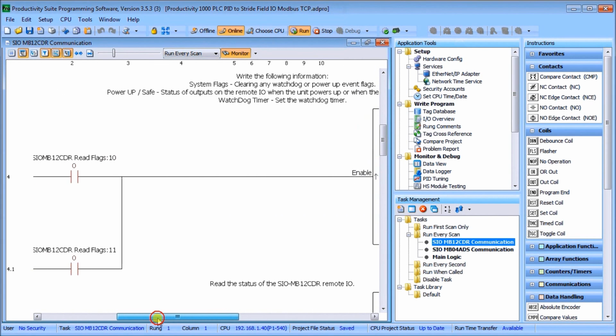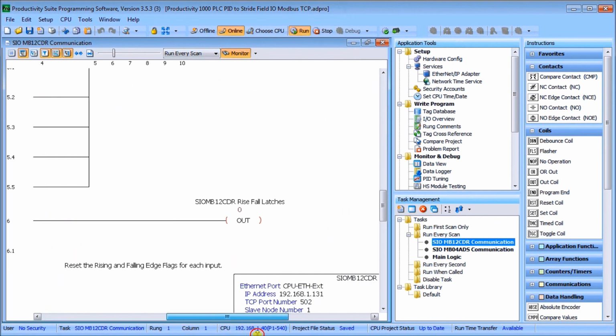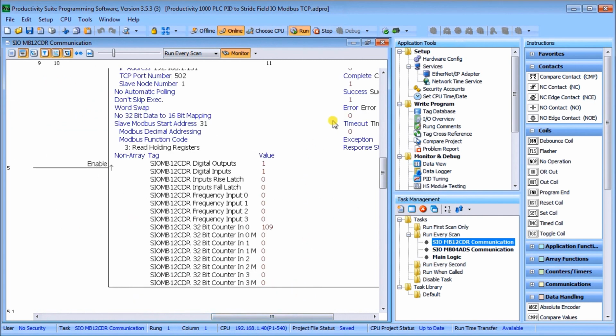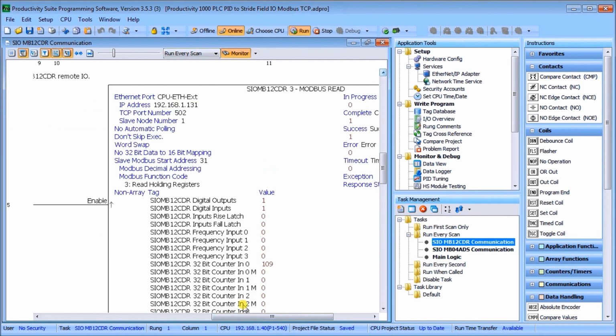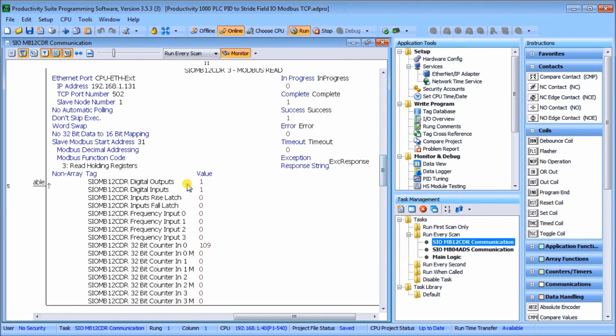Then once we do that, we will read the status of our outputs starting at 31. So our digital outputs, our inputs, our inputs rising latch, our inputs falling latch.